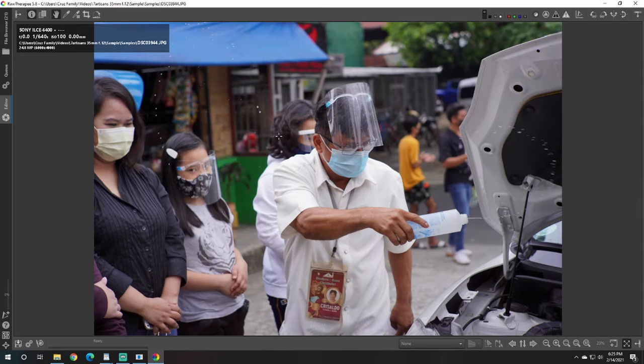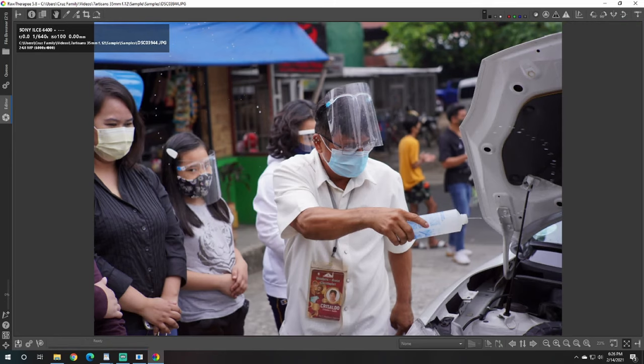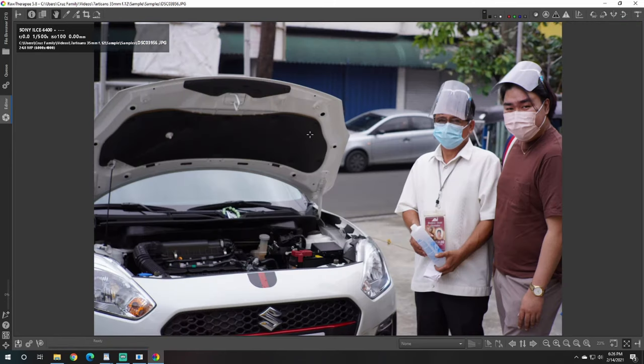Here's a sample photo of a moving subject. The light was very harsh in this photo. I had to stop down the aperture to F4 or maybe it was F8 to widen the focus plane and to limit the harsh light that's coming into the sensor. I like the compression that the 35mm lens put out. I was able to freeze the holy water in the air as the priest blesses the car because my shutter speed was at 1/640th of a second. Pretty happy with the overall sharpness of this image. Aside from detailed shots, you can also get away with wide group shots with the 35mm focal length.